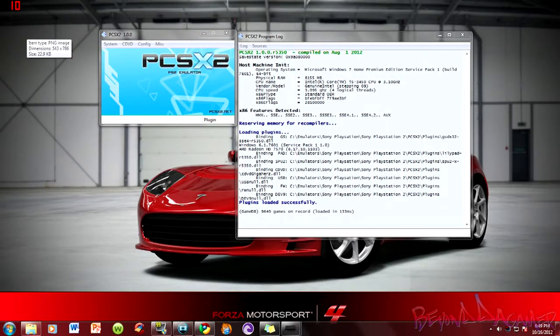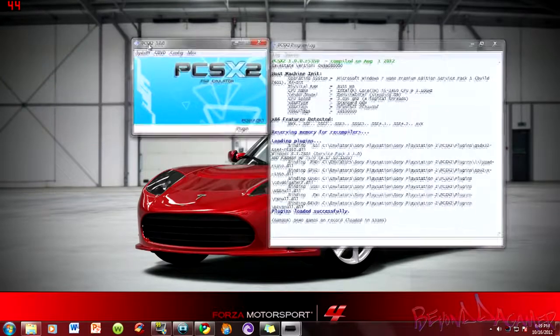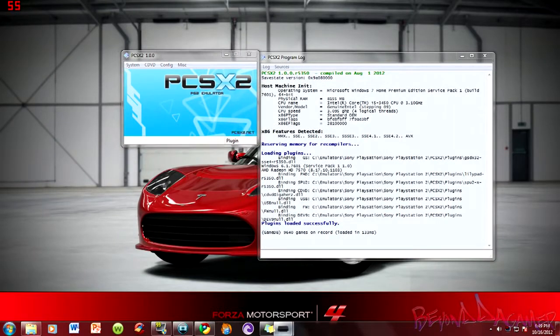A lot of people. Now, as some of you may know, I did make a video on how to speed up your PCSX2 frame rate speed to a full HD 1080p resolution, 60 frames per second without any dipping. And there's a big flaw in my video. I look back and realize there's one crucial thing I left out. As you see on my screen right now, I'll drag this for you.